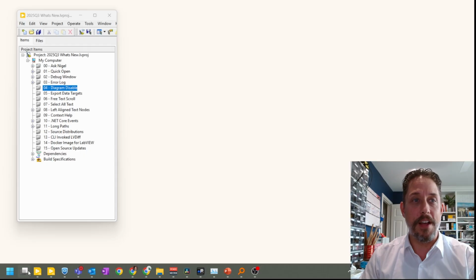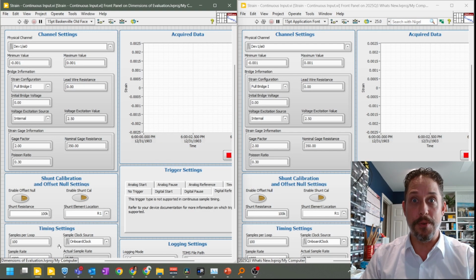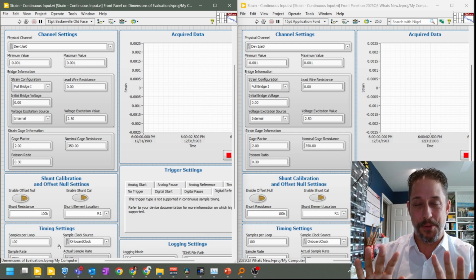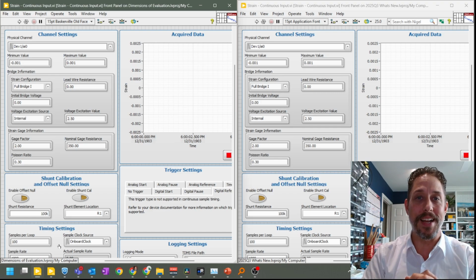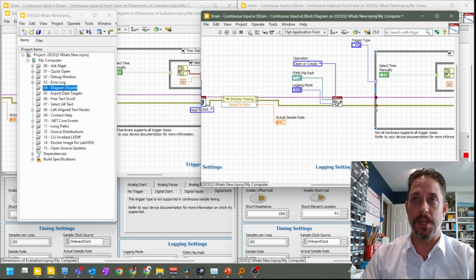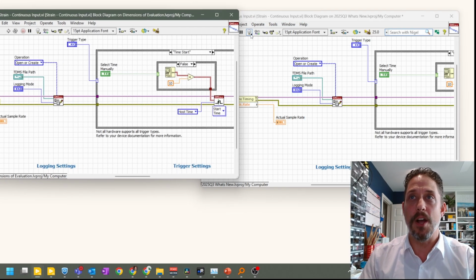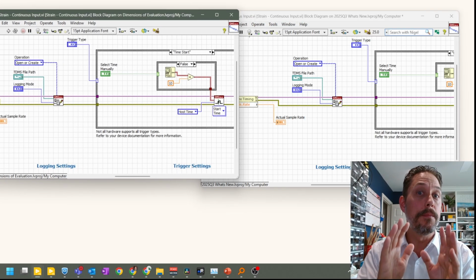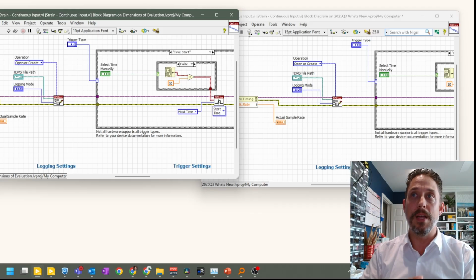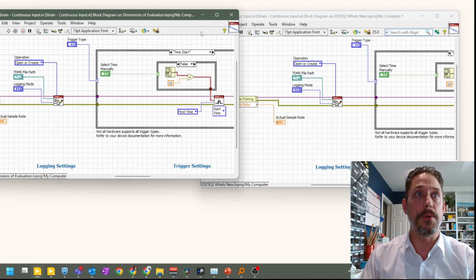To start off, I've committed the cardinal sin of LabVIEW. I have two different instances of LabVIEW of two different versions open at the same time. The VIs look very, very busy here, but I needed to show the difference between 2024 and 2025. So two of the same VI open in a very realistic situation. Our code runs through and we have a specific piece of code that we want to comment out.